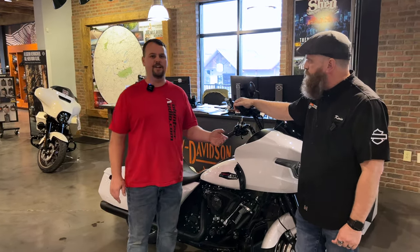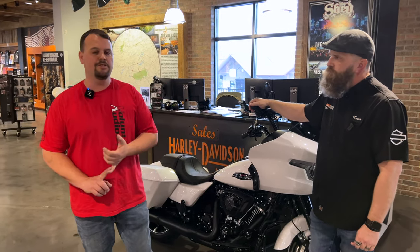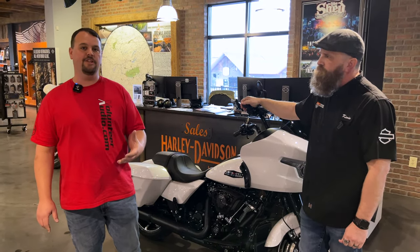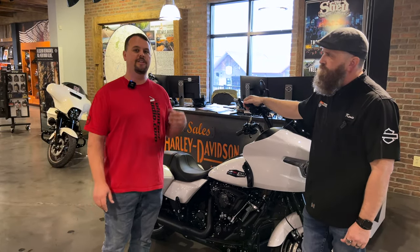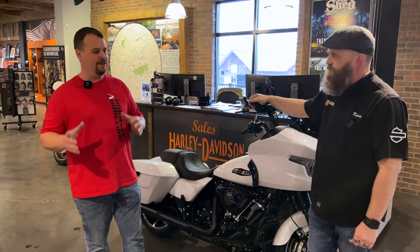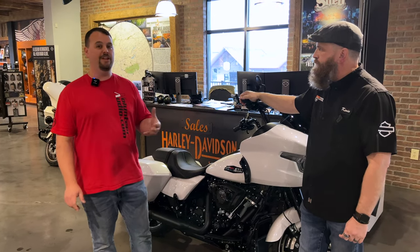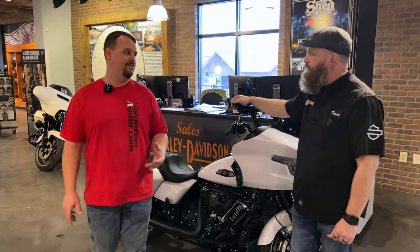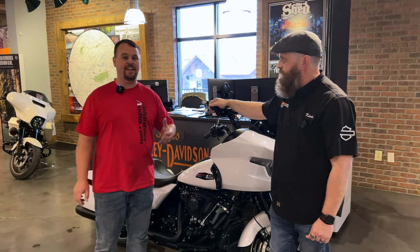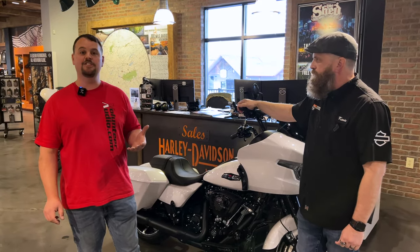The new Skyline radio has been a challenge. We bought the Platinum CVO Street Glide and the Whiskey Neat Road Glide to really dive into the system. That particular bike comes with the Rockford factory system — it had a 500-watt amp, even though they kind of overshot that power and it was way under that. We saw there were huge improvements we could make on that audio system. We knew when the base model came out it was going to be way worse. The Skyline radio in this case doesn't have an amplifier in it. There's no audio output whatsoever, and that's created an issue.